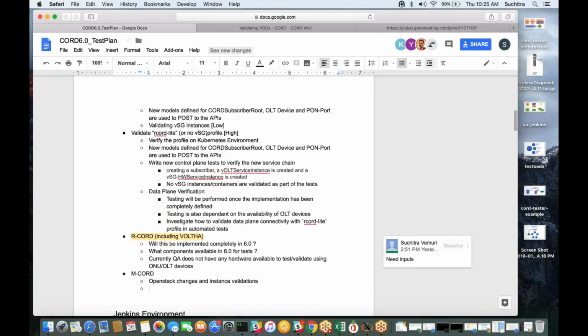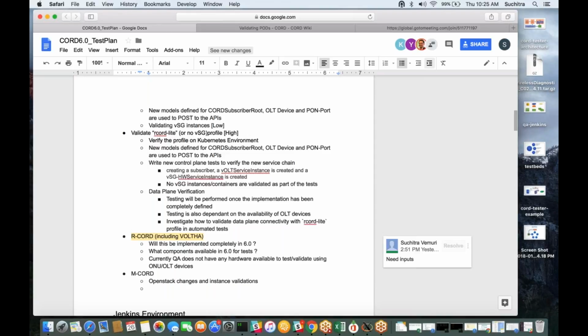Whatever tests that we have for that will involve OpenStack should continue to work as we move to 6.0 and the new OpenStack. Okay, but maybe are they planning to release any mCord version as part of 6.0? I have not really been in close touch with the mCord team. I'm not sure what their plans are. It seems like their releases are kind of out of sync with the platform releases typically. So they're still working on a release based on 5.1. And I guess let's assume that happens. All I'm saying is my expectation is that 6.0 would not break whatever they release for 5.1.